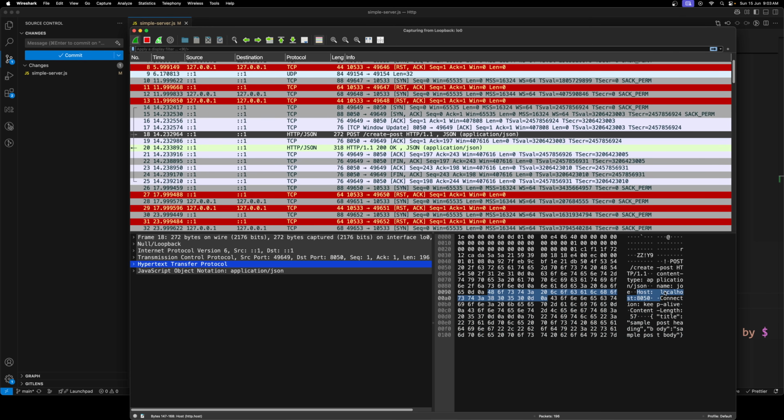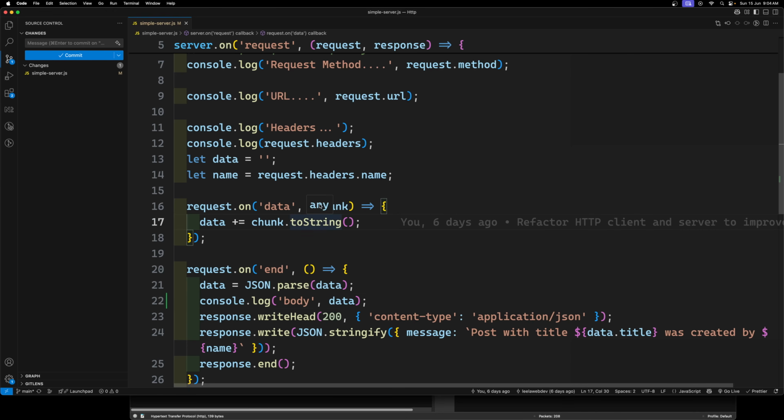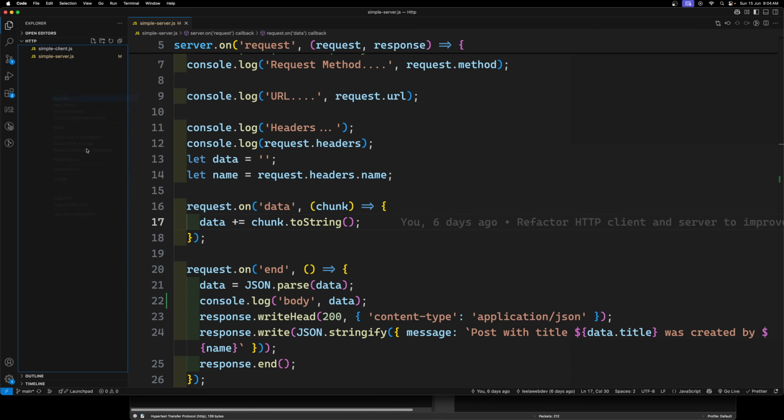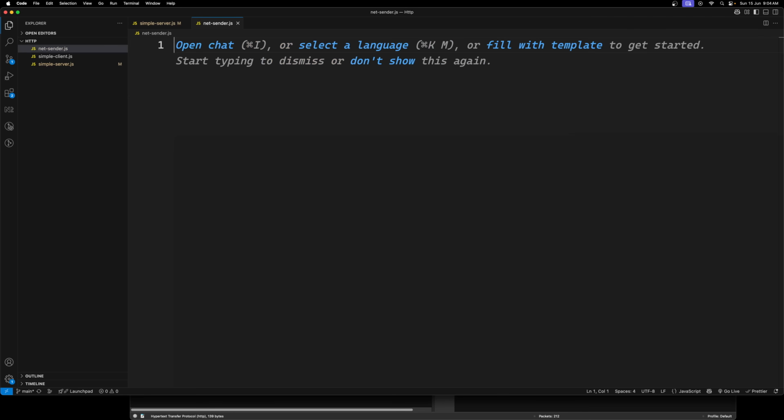So what we'll try to do is create a simple TCP server, and using the TCP server we will try to mimic this data. We'll try to send all this hexadecimal or binary data, and we'll see whether HTTP can make a call or not. Let's try to see it. So let's go into our project, and here I will create a new file. Using the net-sender, we will try to send it as a client.